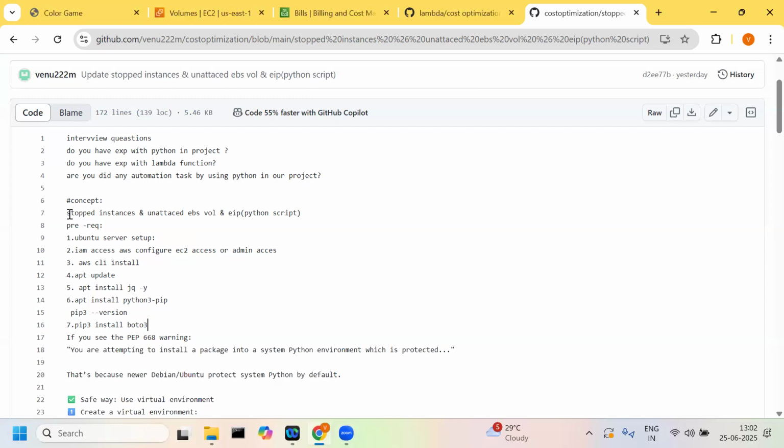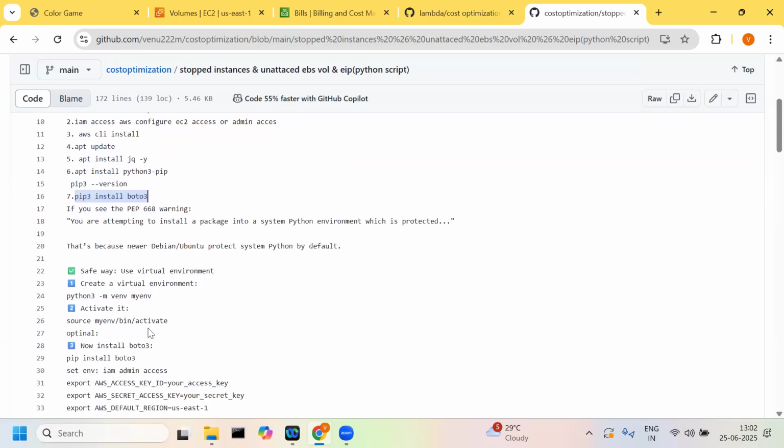Okay, so what are the prerequisites here? We need to set up the Ubuntu server, and we need to provide the access key and secret key. I need to install AWS CLI, and then I need to install Python. Then I need to install Boto3.